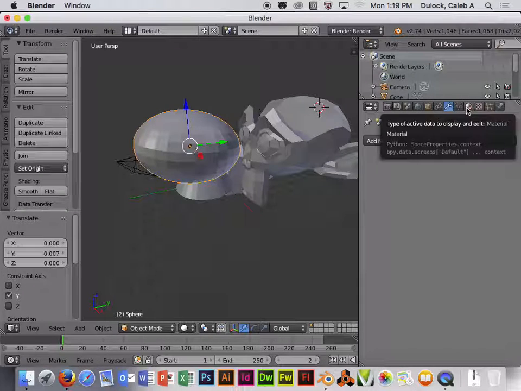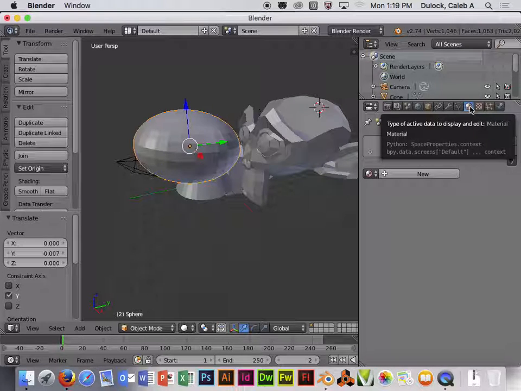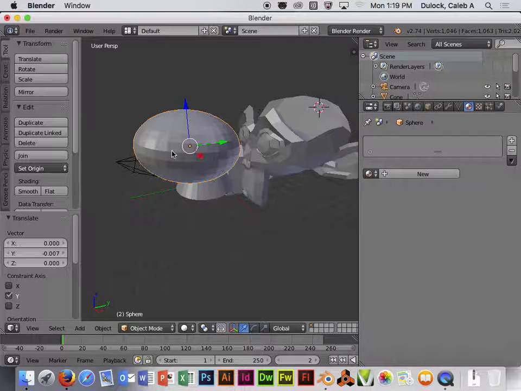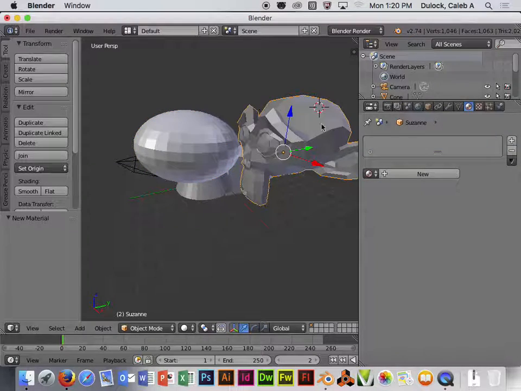You also have options in this menu for setting materials. That's actually adding color and texture to an object. So if you click on the orange sphere looking icon, that's your material icon. So you can actually add color to an existing object on screen to give it a surface. And it's usually blank when you go to material until you hit new. And then it'll automatically assign a blank white color to any selected model that you're currently working on.